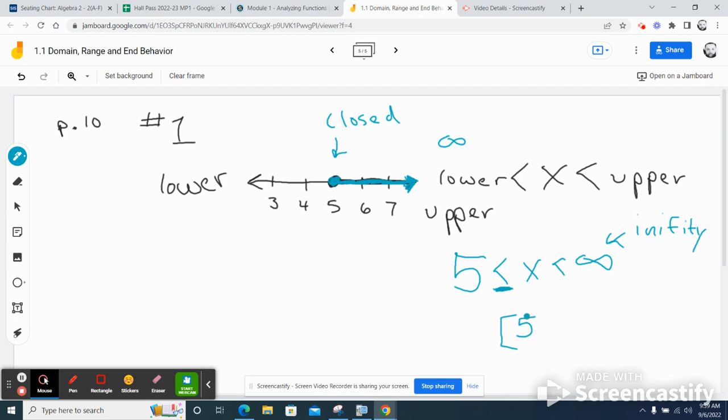This is the lower boundary on the left. Now on the right boundary, do I have an equal sign? No. So because I don't have an equal sign, I'm going to do parentheses. And then I put the infinity in here. Because we only have the equal sign on this side. So the bracket always means that we're going to have an equal sign. If we don't have an equal sign, then we do parentheses. That make sense? Okay. That was problem number 1.